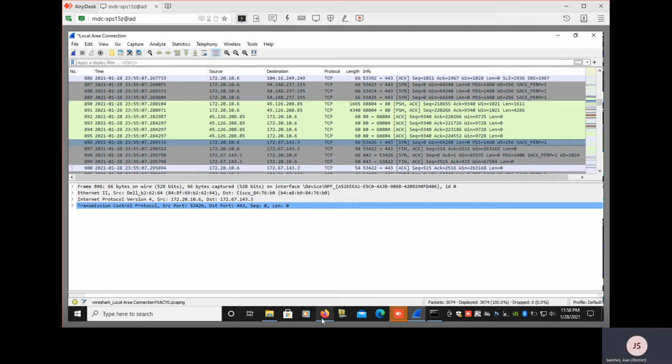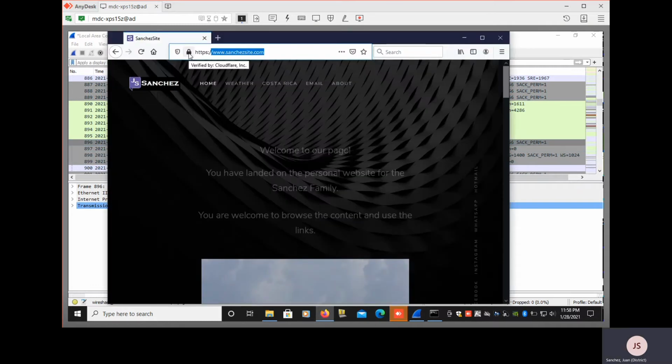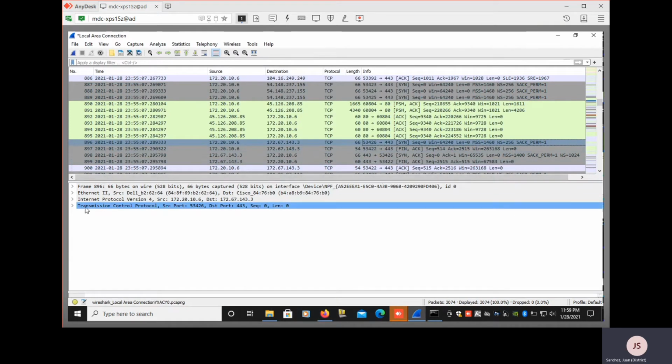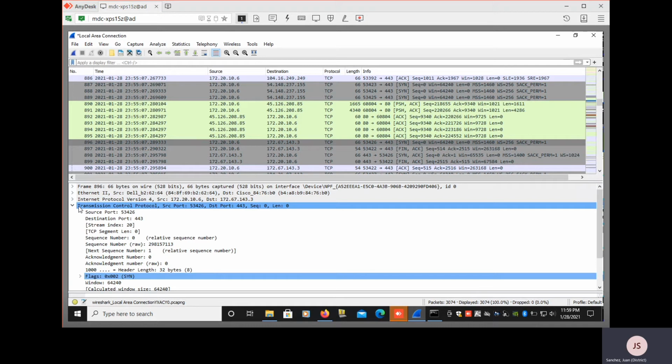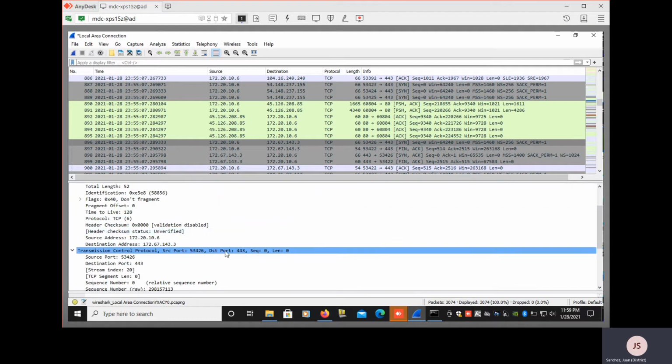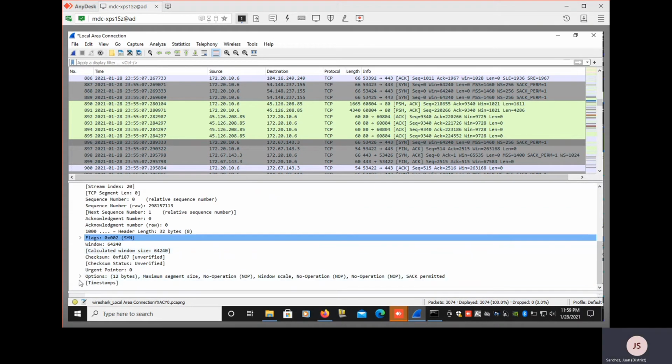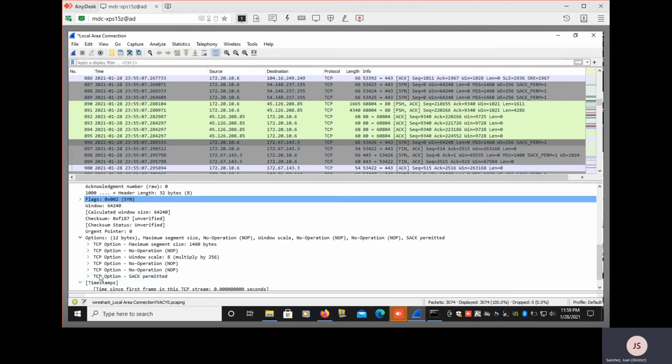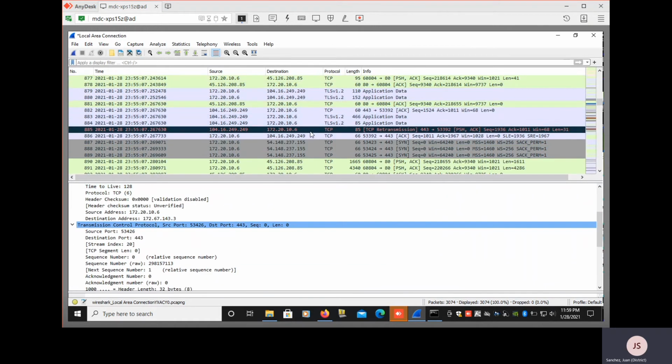So this is communicating already to the website. Now, if you see my website, you see how it has the padlock and it's using HTTPS, right? HTTPS uses port 443. Remember we talked about ports before? Well, it uses 443. So if you see here on my TCP, now it doesn't say UDP, it says TCP, and it's using port 443. That was communication between my source, which is my computer, and the destination, which is the website. So it's asking something to the website over 443, and this is all the payload and everything in there. So I don't know what communication is actually going on in there.